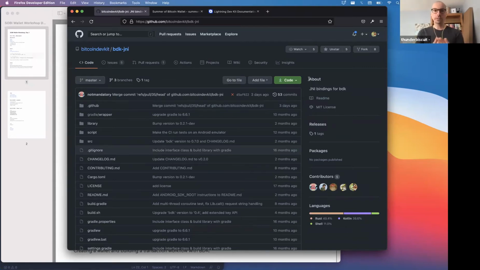So that's the backdrop of this whole storyline right now: we have this Bitcoin dev kit. It's a Rust library, and that's really the mother of all. So if you use the Bitcoin dev kit on Android, BDK JNI, you're simply using wrappers around that library. There are no extra features coming from BDK JNI, or features coming just on the CLI, that are not accessible on the real BDK. And it's not a one-to-one relationship, because if you develop an application in Rust, there are a lot of features that are only in the Rust library right now.